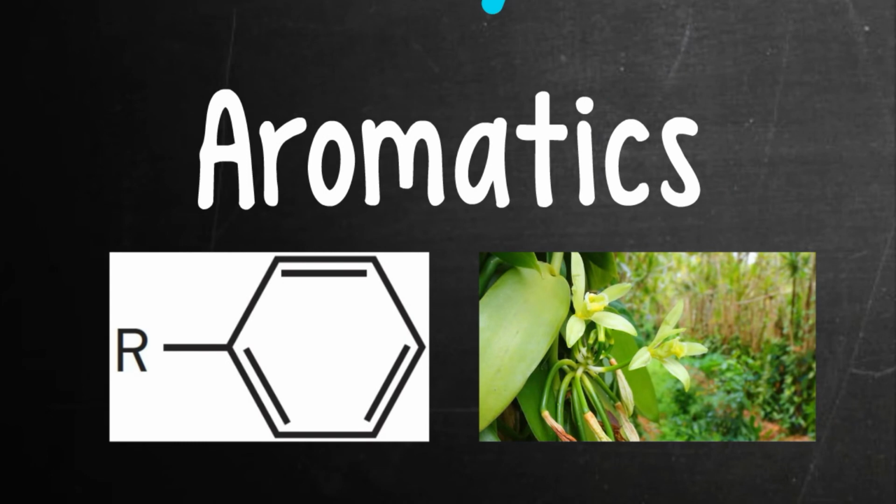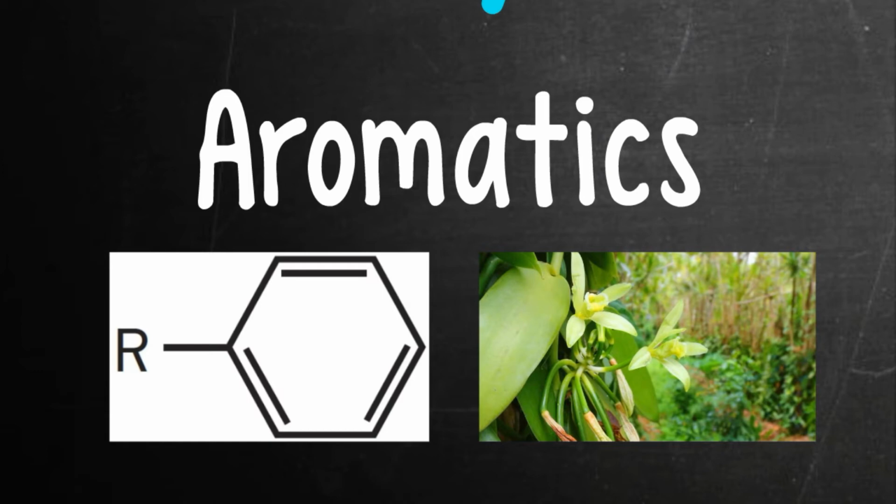Aromatics are another very large class of unsaturated hydrocarbon. You can identify an aromatic because it's a 6-carbon ring. Now, it's not just a 6-carbon ring that contains single bonds. It's a 6-carbon ring that contains every other bond as a double bond. Now, in reality, those double bonds consist of electrons that are not stationary. So those double bonds don't exist in permanent places, but rather those electrons are evenly distributed around that 6-membered carbon ring. An example of an aromatic molecule is vanillin, which is the molecule responsible for giving vanilla its flavor.